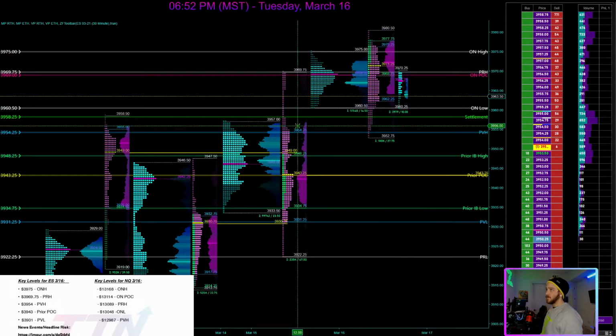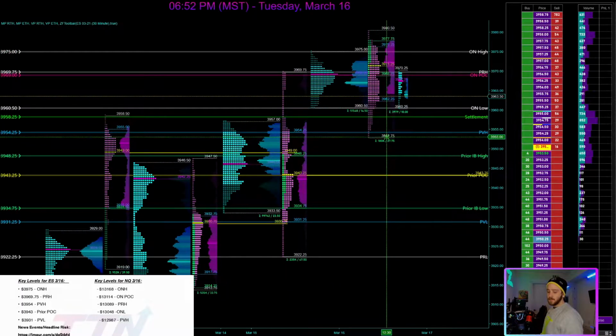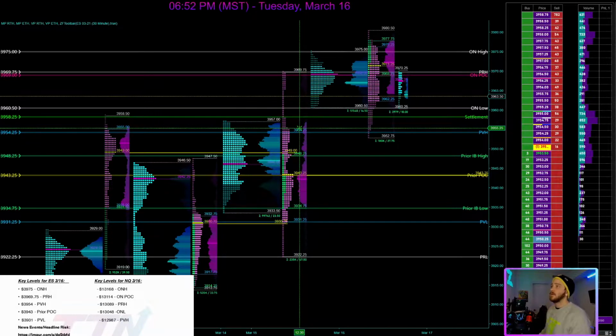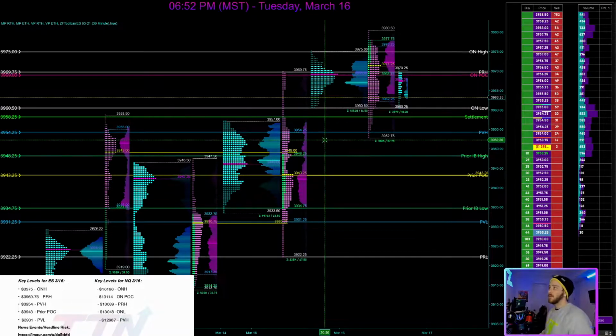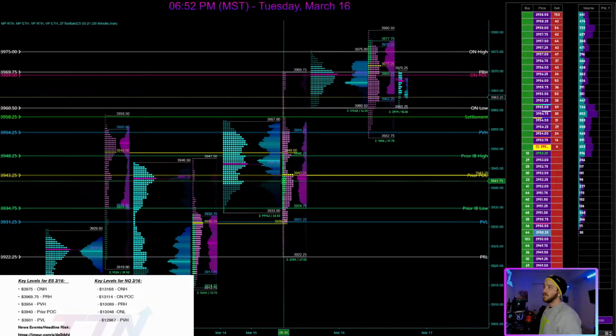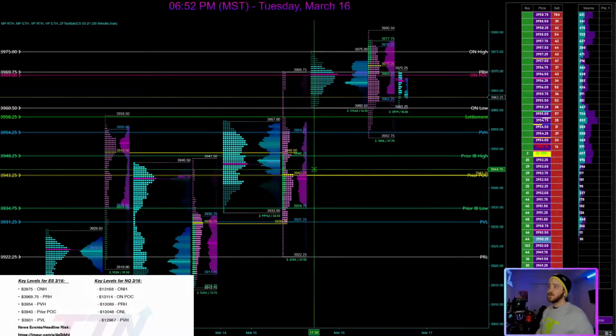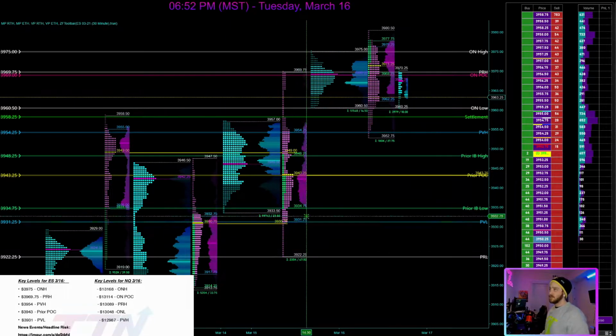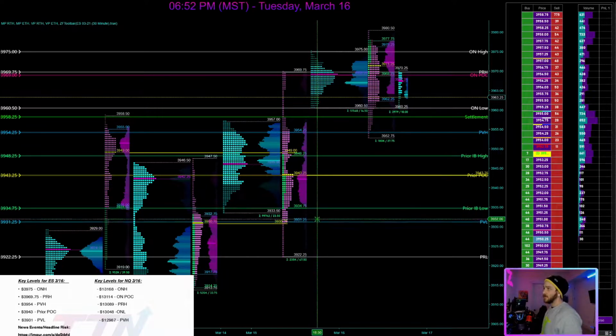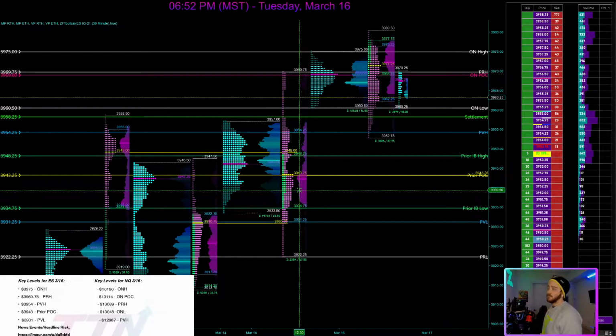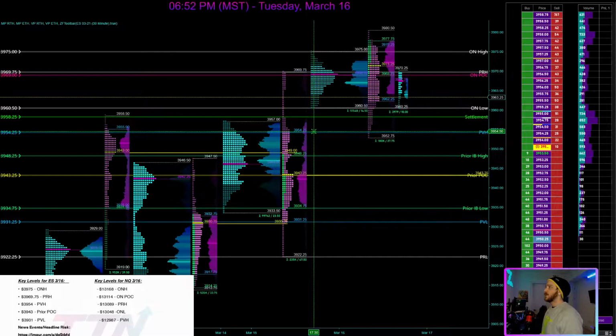Third level was prior value area high, which ended up being very close to today's value area high, that is. And the fourth level was the prior POC. Prior POC was this 39.4325 level. Now, we didn't get down to any of those further key levels. The last level was that prior value low at 39.31. But as you guys know, these are common levels that I choose to look towards as targets and take trades off of if we do explore them.